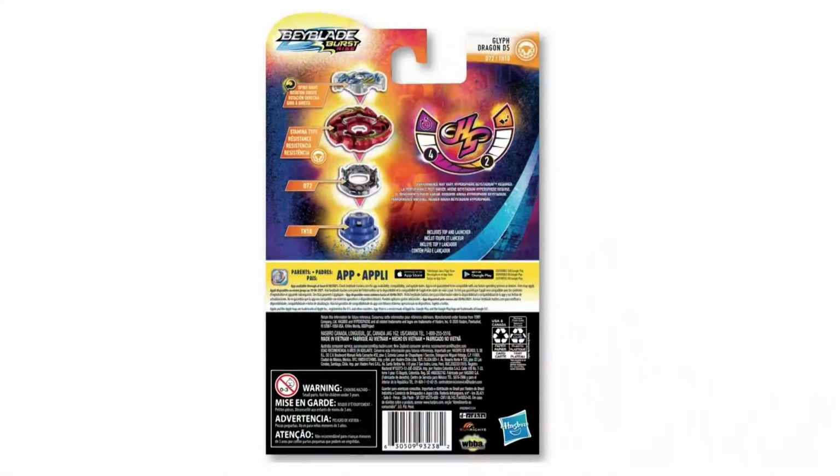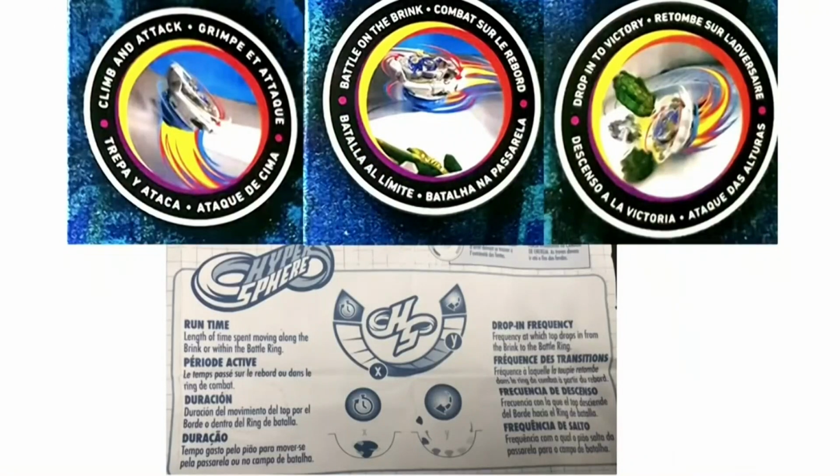It's Glyph Dragon. This is Hasbro's Grand Dragon. That's what the back looks like. The new tip looks interesting. The stats are 4 and 2, I believe. Let me see what the 4 and 2 are for, because I did actually save the image. So it has a 4 in runtime.